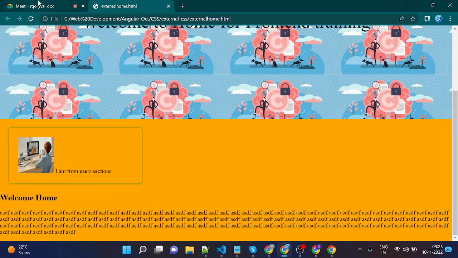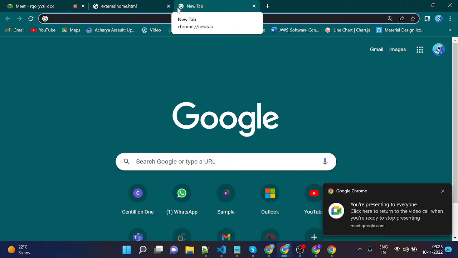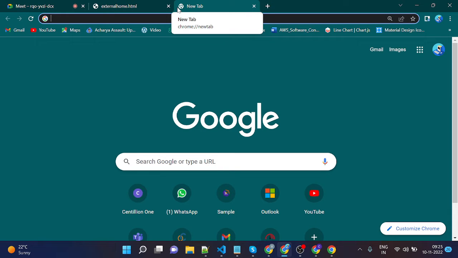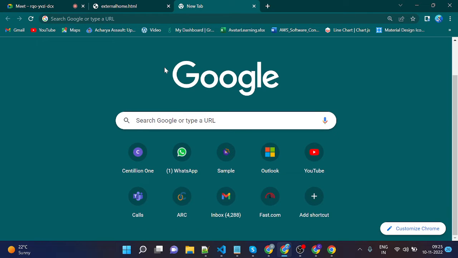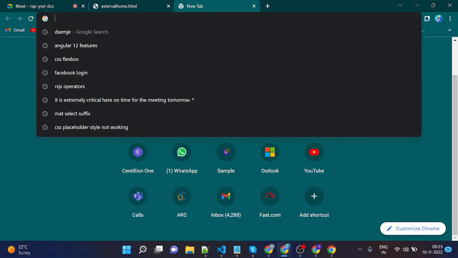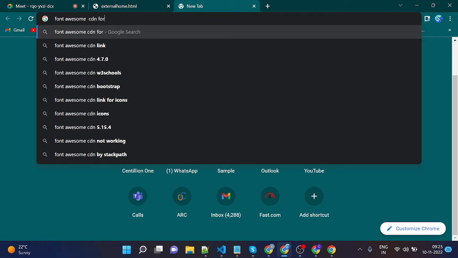Next, I will show how we can link up some third-party external font icons by using the class name, so that we can see our images with dynamic things. With the tag, let's see for that. Let's say something like Font Awesome CDN for HTML.